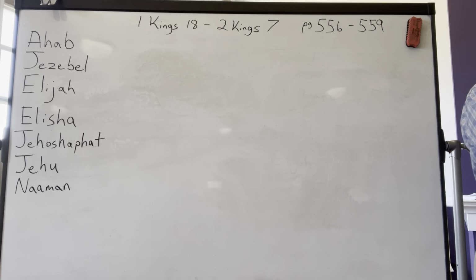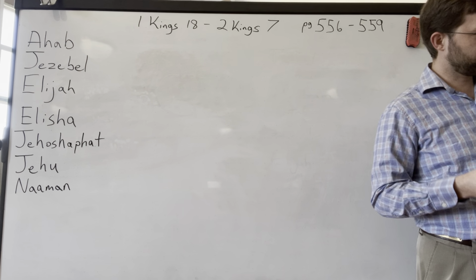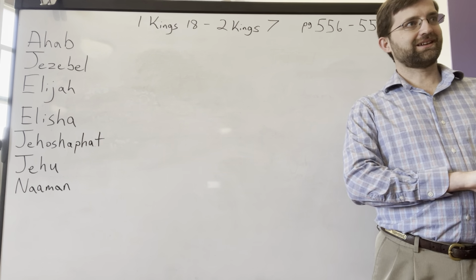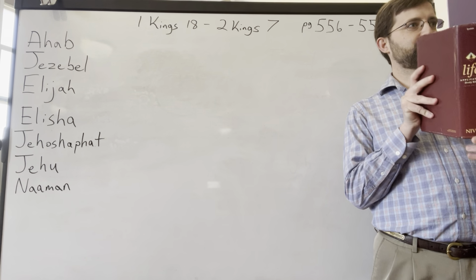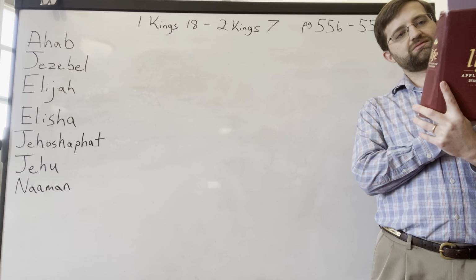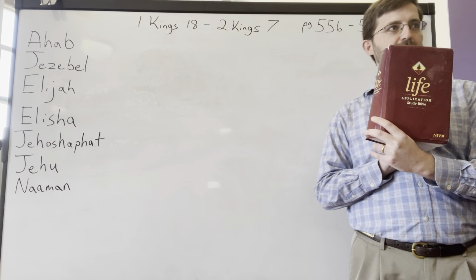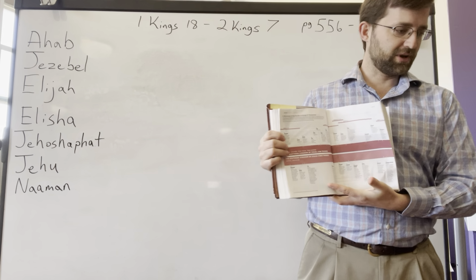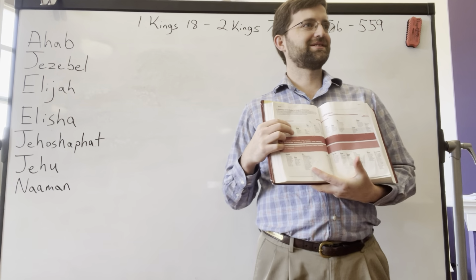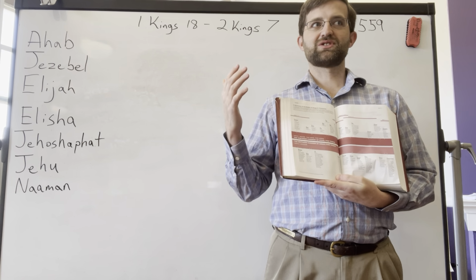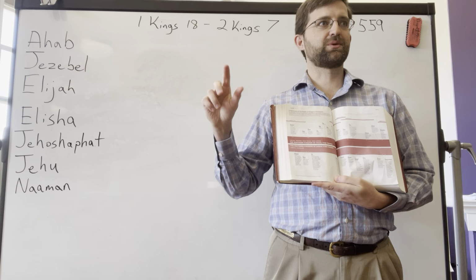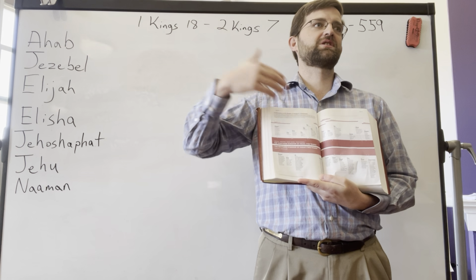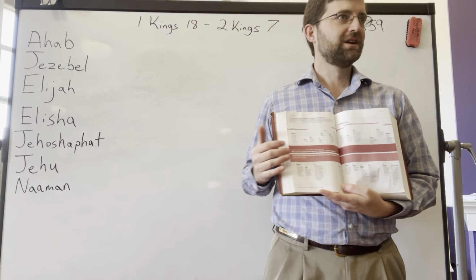exam. But while you're coming up here and getting set, I want to show you guys a help or a tool that's in your study Bibles. If you've got the most recent edition of the Life Application Study Bible, it's on pages 556 through 559. It's a timeline of the divided kingdom. As I mentioned last time, it can be very confusing switching back and forth and trying to keep up with who's doing what when during the divided kingdom, because the description in 1st and 2nd Kings keeps alternating back and forth between them, and there's just a lot going on.